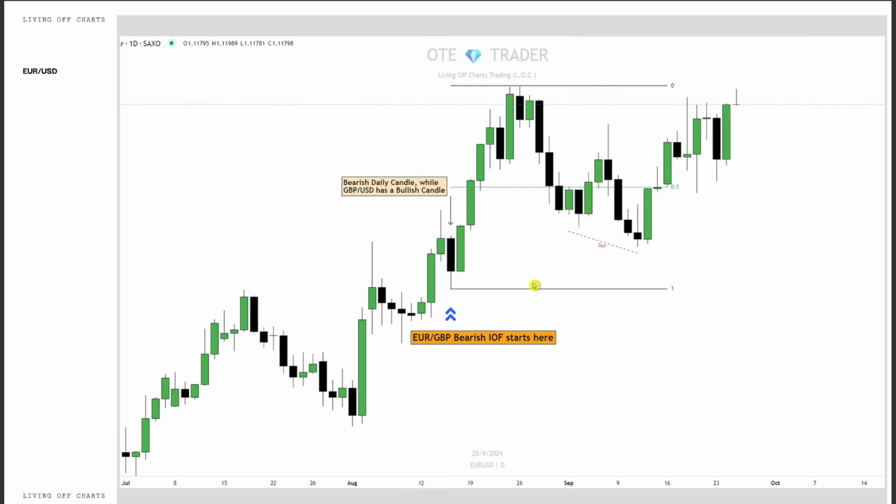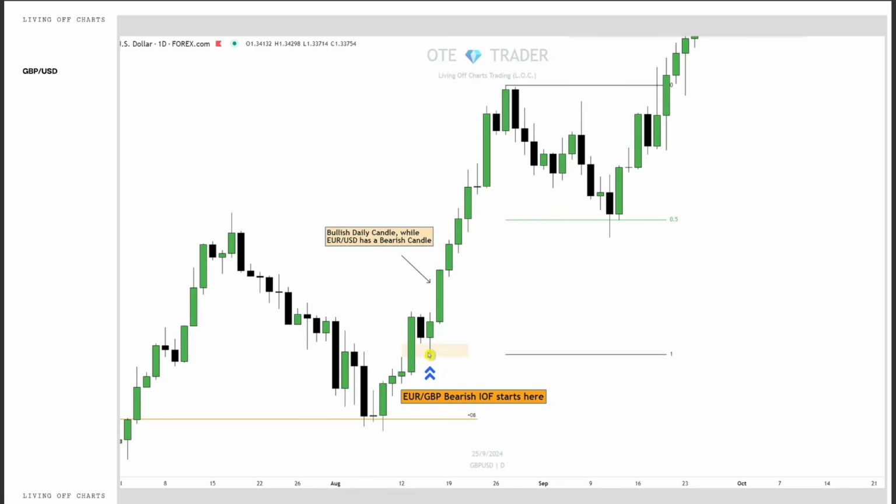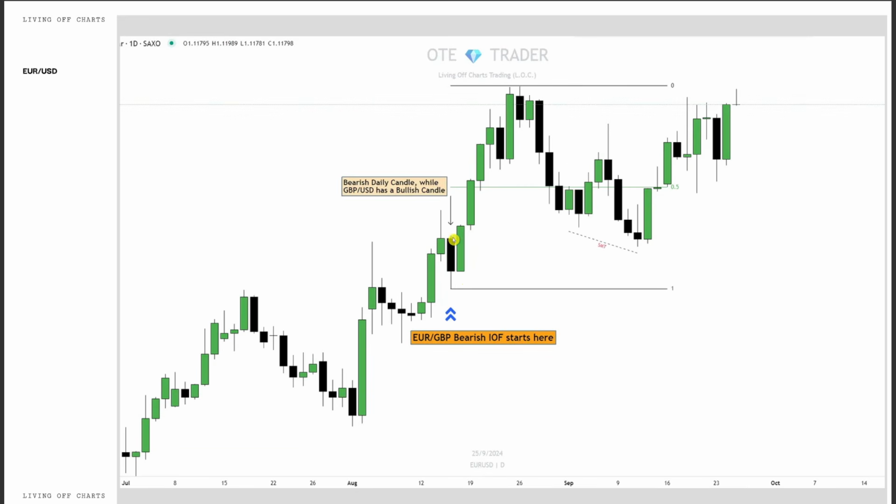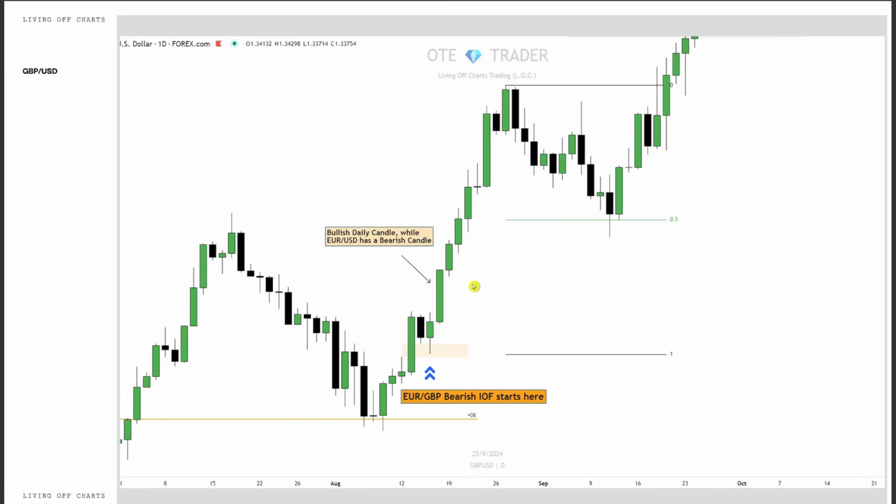So let's go to the pound chart, right? We're down here, and this is the exact moment bearish order flow starts on Euro GBP. Now let me just go back to Euro. Look at this, right? We're over here, slow push up over here, even trading lower here. Then we have this big push up from here all the way up here. And that's where the bearish order flow on Euro GBP really shines. You can definitely see the difference in the strength. And this is just a key component of relative strength analysis.